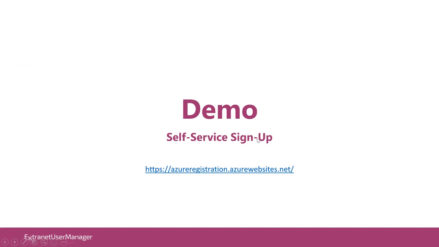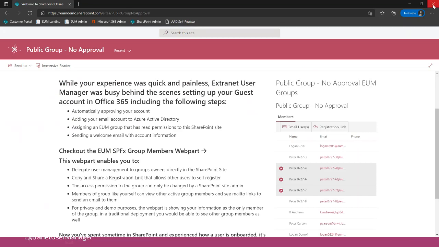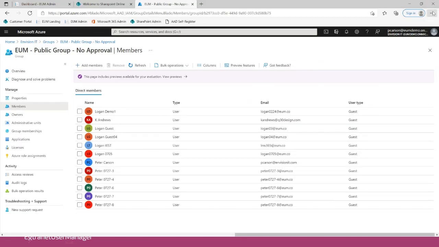So let's actually start with the self-service sign-up. Before I get into the details, I actually want to walk you through what that looks like. So let me come back to, did my in private window go? Too many windows going on here. Okay, I'm going to shut this one down so I can start a new in private session. So I'm coming in clean.